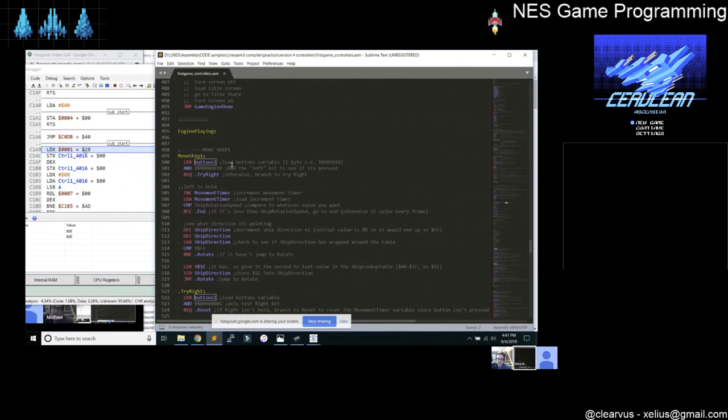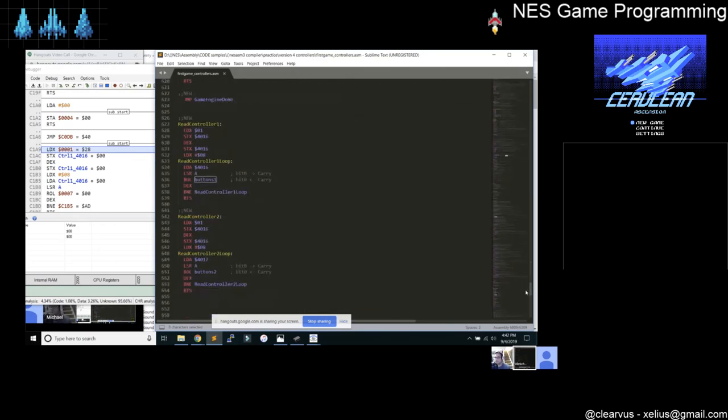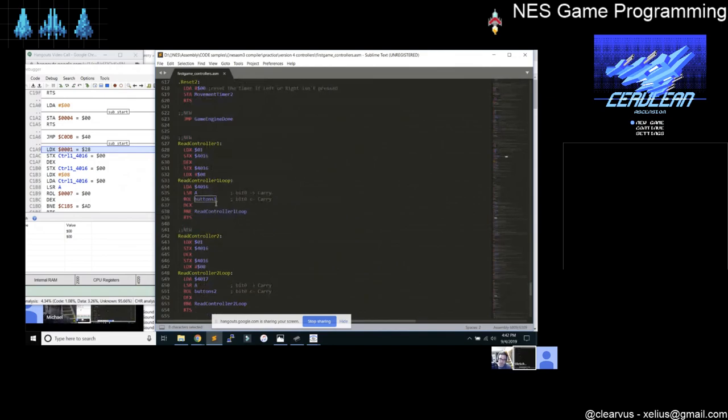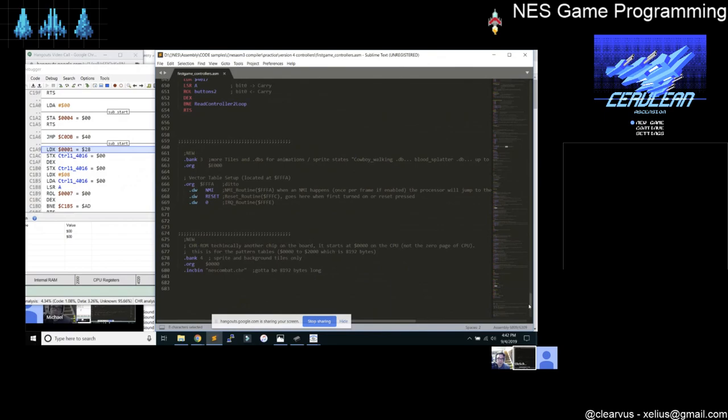Okay, so that makes sense that you're doing that here because you're looking at the buttons to see if you need to do the actual movement. That's fine, because I'm testing the last to see if left is on or if right is on here. Oops, I unhighlighted button ones when I did that. Let me do that again. Ever onward down, I don't see any other highlights. There's one, and that's where you're actually reading the controller. And nope, that's it.